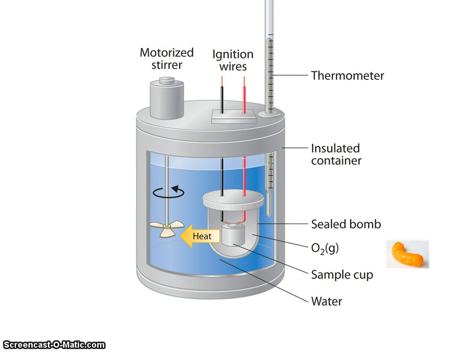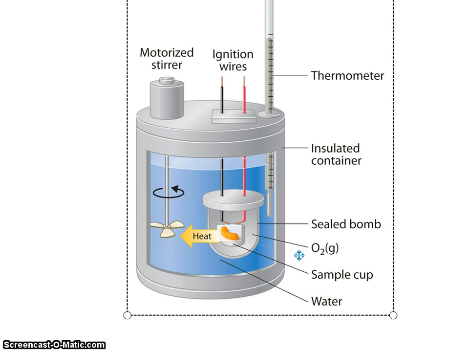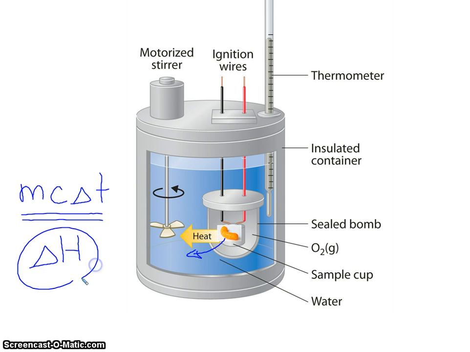Here's a picture of a calorimeter. Let's say I wanted to know how much energy this Cheeto has. What I could do is burn the Cheeto completely, transfer all the energy from the Cheeto into some water, and indirectly determine the amount of energy from the water. So I put the Cheeto into this sealed bomb, light it on fire, and as it burns, all of the energy from the Cheeto gets 100% transferred into the water. If I know the mass of the water, the specific heat capacity of the water, and the change in temperature of the water, I can determine the energy that Cheeto had. I can indirectly determine the delta H, because the energy lost from the Cheeto equals the energy gained by the water — that's the first law of thermodynamics. So that's what the calorimeter uses.